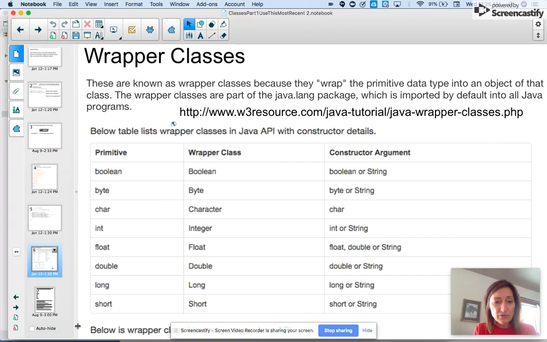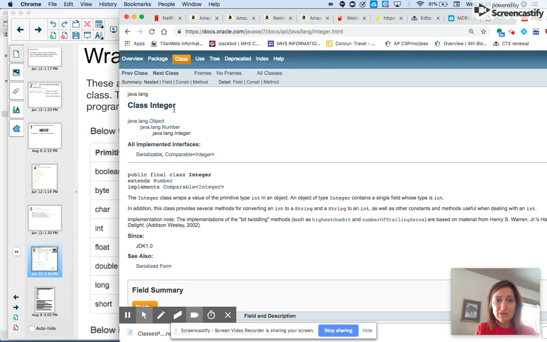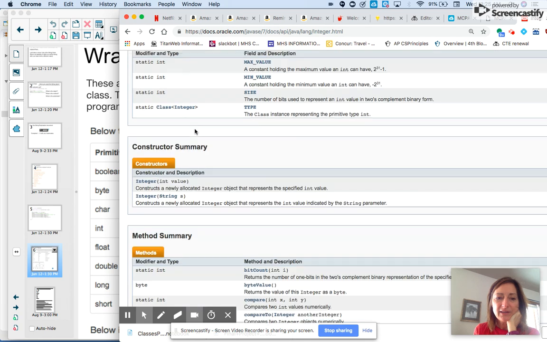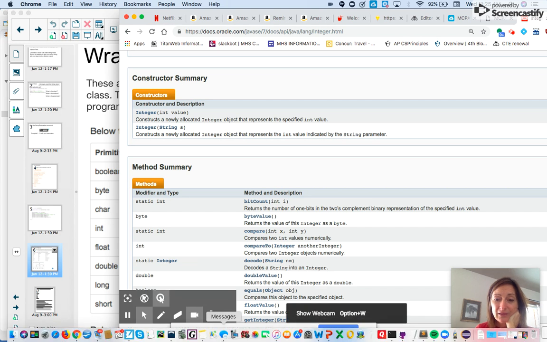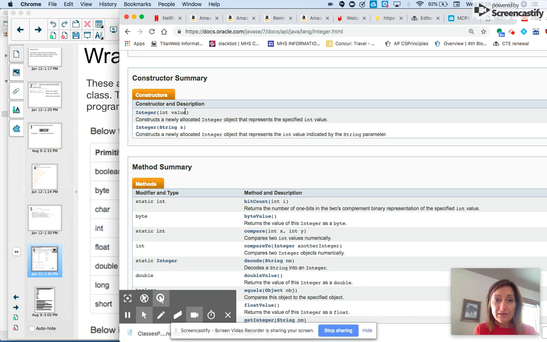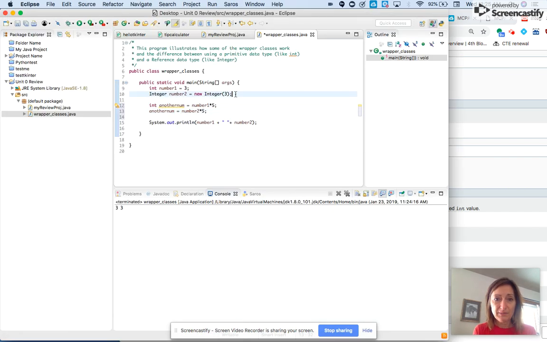If I go over to the Oracle site and I look at the actual Integer class, first of all, there are a couple of ways to construct an Integer. That's interesting. For example, I can construct it like I just constructed number2, by giving it an int value as the original amount.